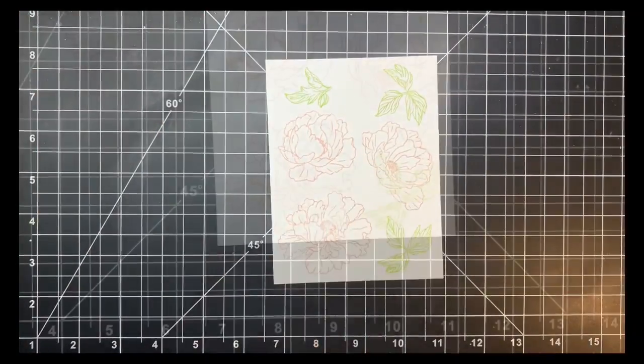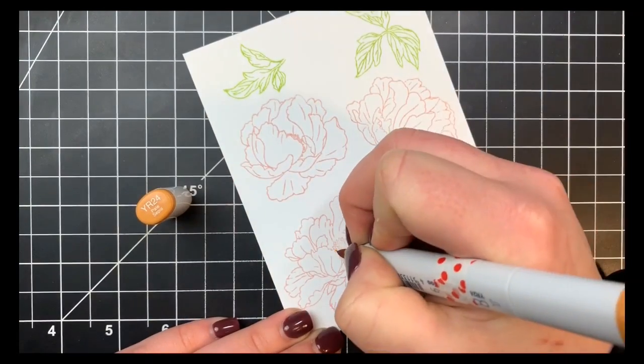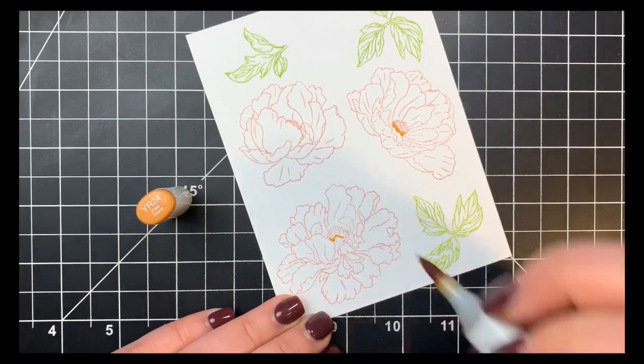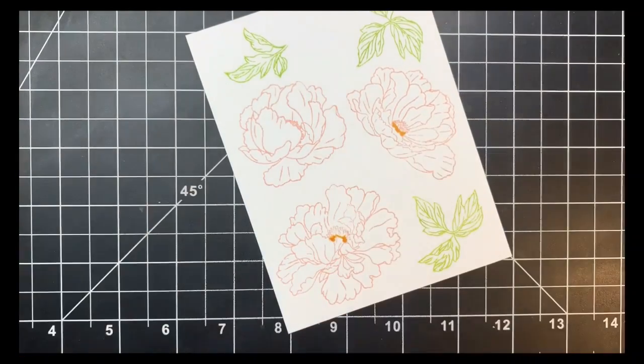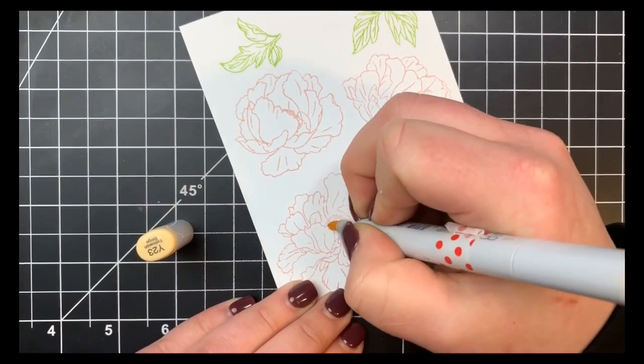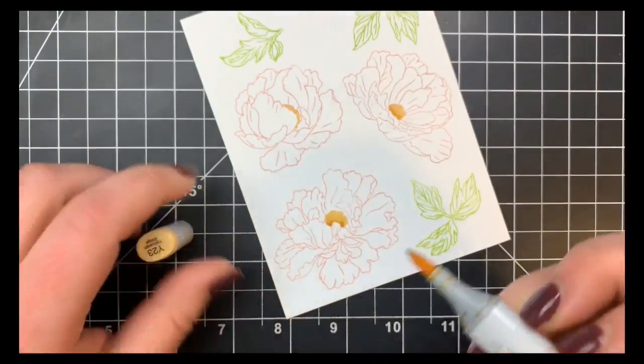So I'm going to start by filling in the center part of the flower, because this is such a light color and I don't want to lose it as I'm coloring my petals. I'm just filling this in. I'll fix it up later as far as giving it some texture and some dimension, but this is just so that I don't lose it while I'm doing the rest of my coloring.